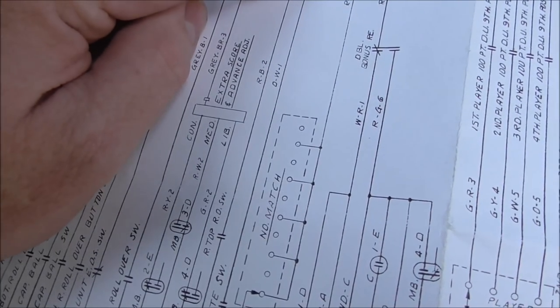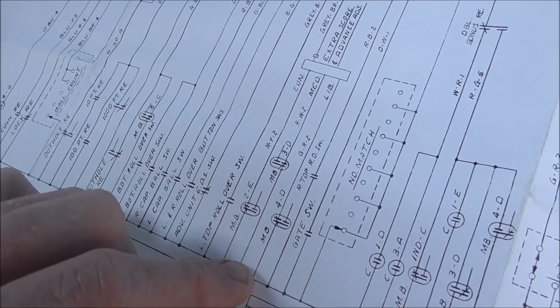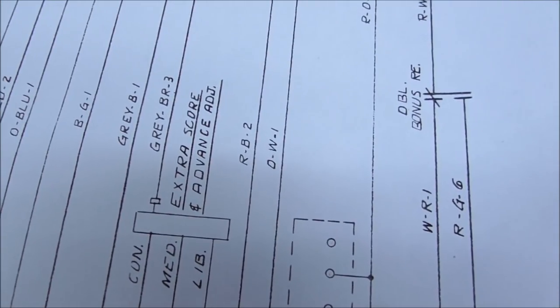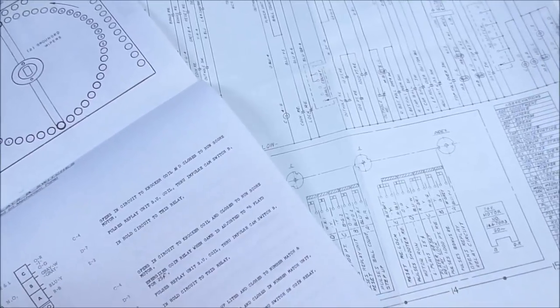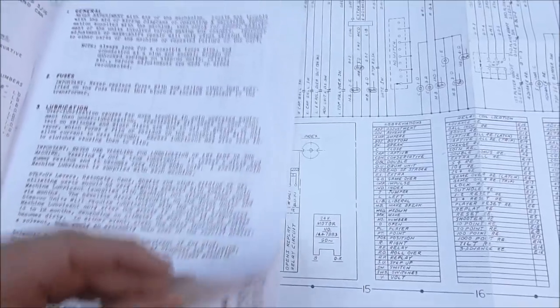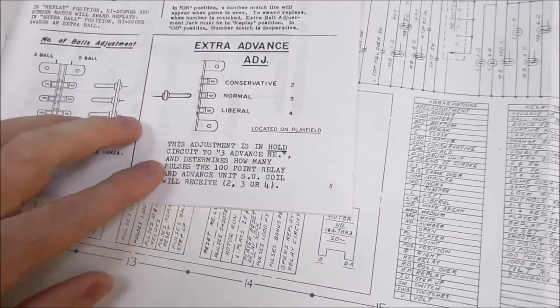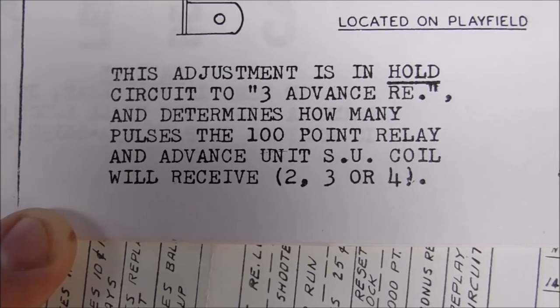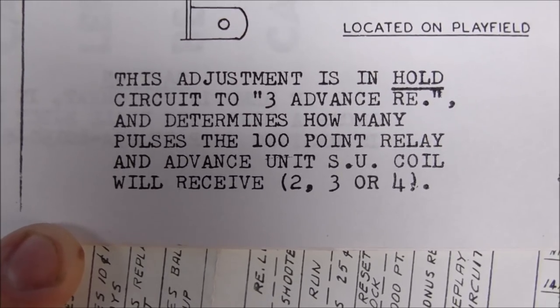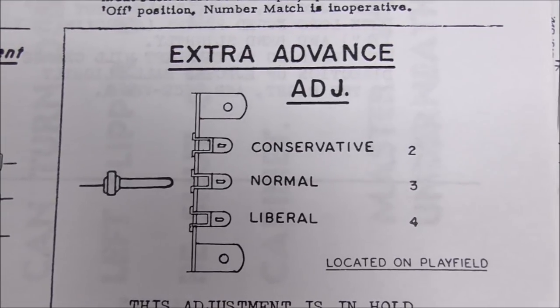I'm going to hit that. And that's not going to be connected. Gate switch. Oh. Extra score. An advance adjustment. Ah, there is an adjustment. Okay, let's see if in the manual it mentions that. We're looking. Extra advance adjustment. This adjustment is in the hold circuit to the 3 advance relay and determines how many pulses the 100 point relay and advance unit step up coil will receive, 2, 3, or 4. Located on playfield. You can set it on 2, 3, or 4. Well, now you know. They've got it set on 4.